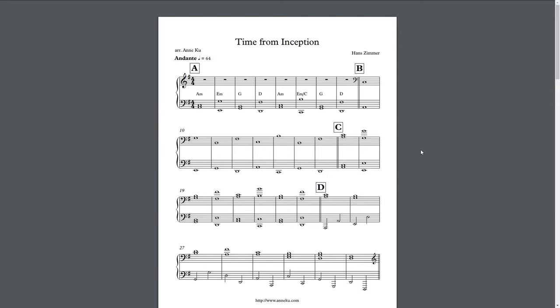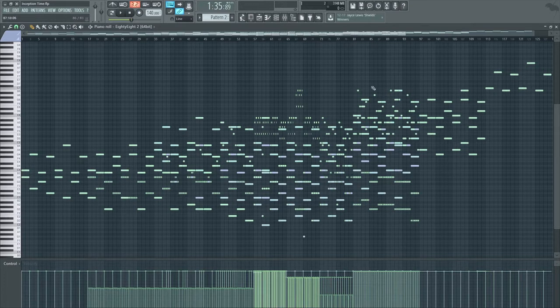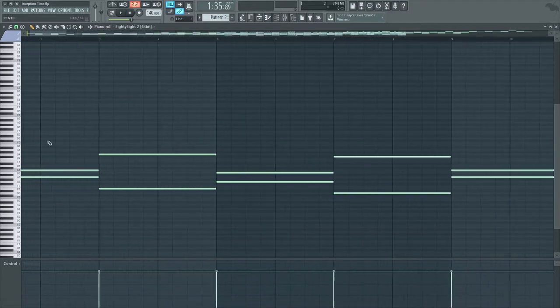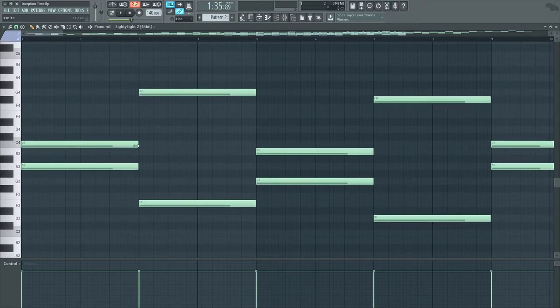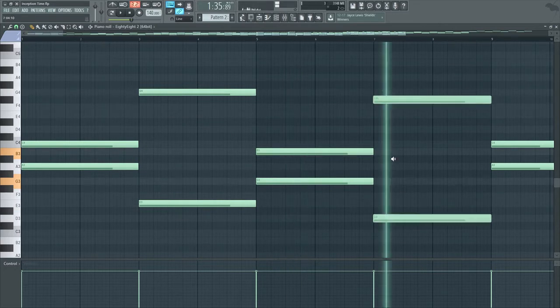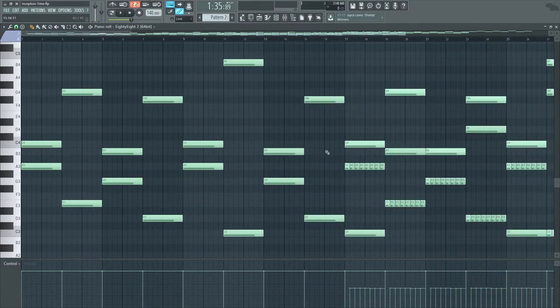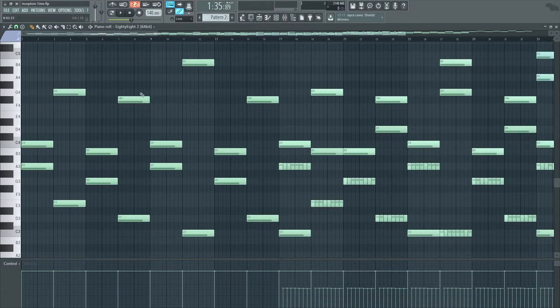So let's take a look at the notes in our sequencer. This is the song entirely played, and we can start with just looking at the introduction of the chords. So here we have the A and the C, and the E and the G and the B, and the D and the F sharp. And you can see this just repeats a few times. At least you can visually see it, especially when it's played in your sequencer. You can see these notes. It's actually the same notes throughout the entire piece. You just see they're repeating.